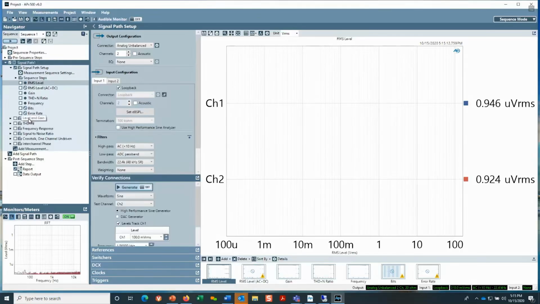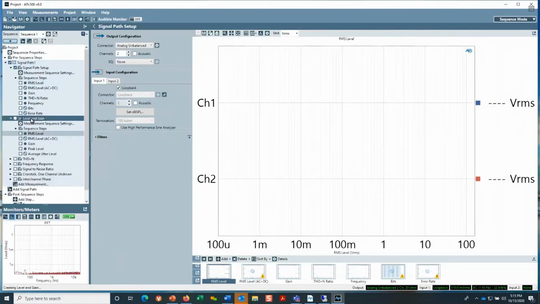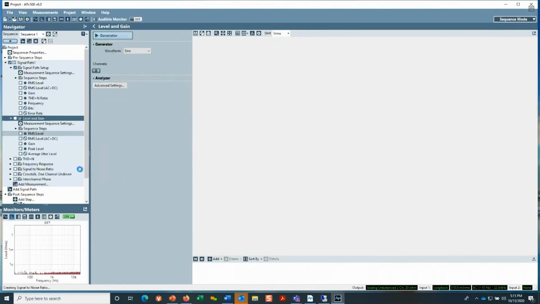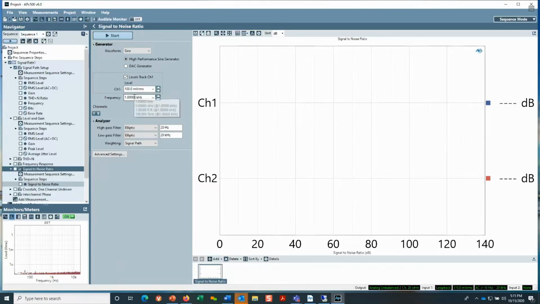So having the closed loop configuration makes it very easy to conduct the test, to see what's going on. And then, of course, for measurements like level and gain, the analyzer can easily recognize a sine wave coming in, for example. So that's quite easy to do open loop. When we get to measurements like signal to noise ratio, it's a little bit more complicated. In this measurement, I specify a frequency and a level. And when I press the start button, the system will turn on the signal, measure the level of the signal, turn off the signal, measure the level of the noise, express the ratio of the two, and show that on the display.